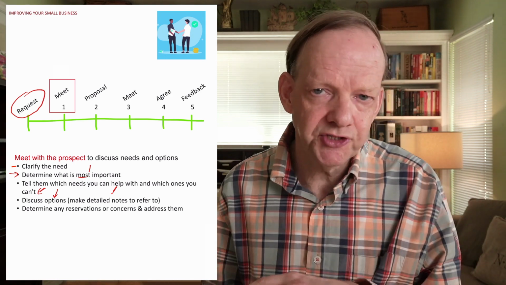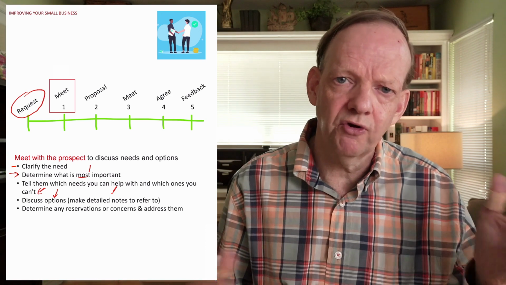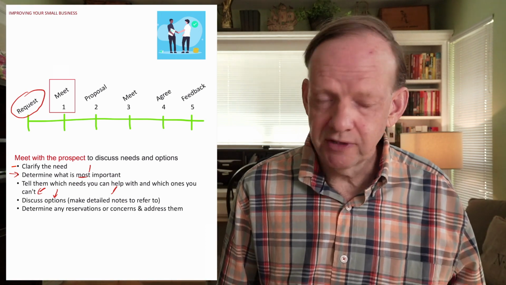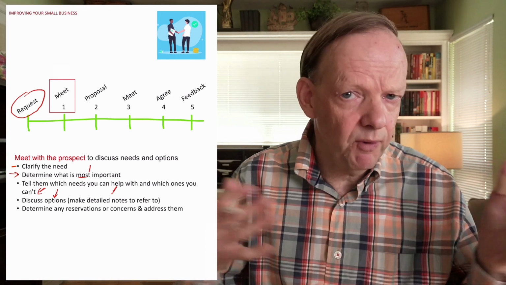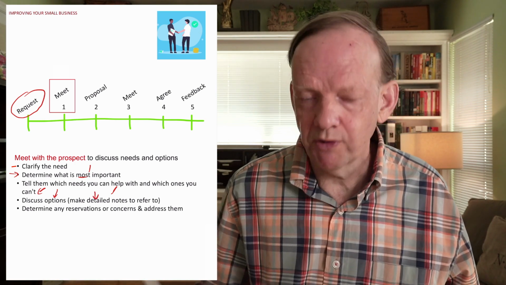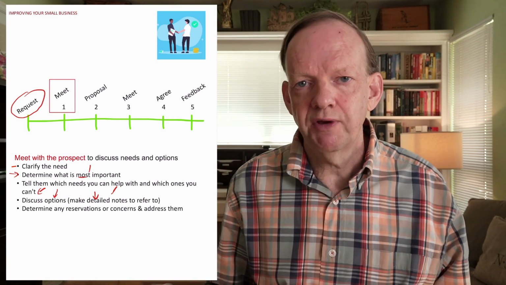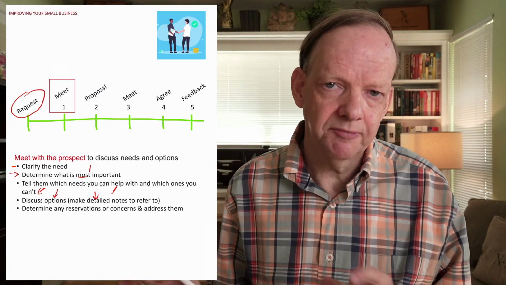Maybe it's a timing issue, or the way it's packaged or delivered, or the color, or the size, or the magnitude, or the volume, or whatever. You can then verbalize some of the options and see where they are interested. Make detailed notes yourself so you know what to refer back to. And then when you get to the proposing bit, you have much better data to put in there.